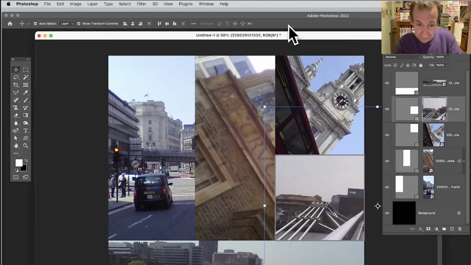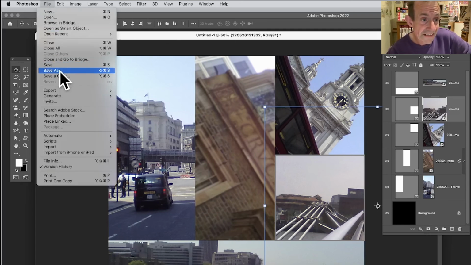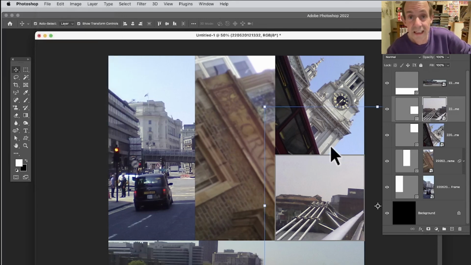Now, once you've done this, you've created your design, you've got all your layout, lovely, you can always go and save it. You maybe have 20 or 30 of these collage templates you could set up. Go to File and Save As. Save it as a PSD. That's the key thing, PSD file. So if you're saving it to disk, definitely PSD. But you can also, of course, save it to the cloud. That's another great option. So save it to the cloud, and then you've got a whole load of different templates that you can come back and just access. And just save these and create multiple copies.